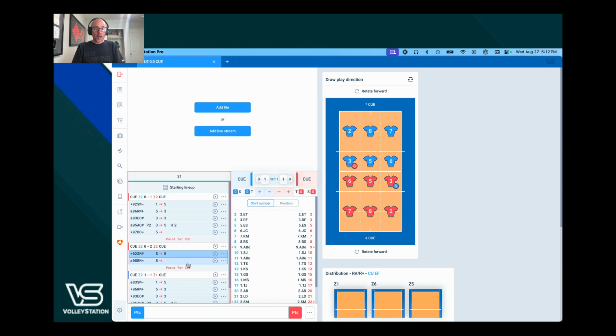And that's going to give me the information that I need here. The other thing I can do is I can single click and hit enter, and I can change this from 5. Let's say that this pass started going towards zone 4 and then went out of bounds. I can do that. And so I've got multiple ways that I can edit these plays.